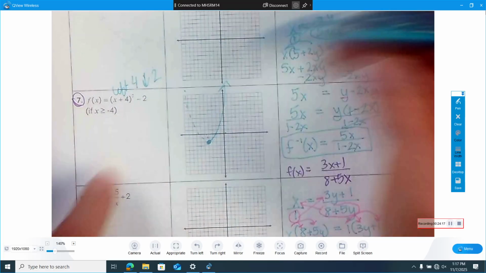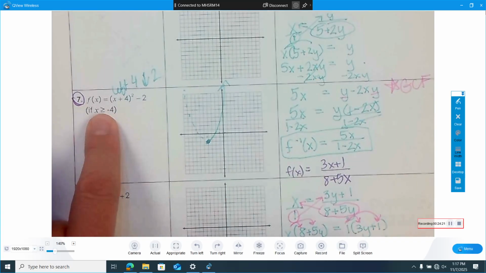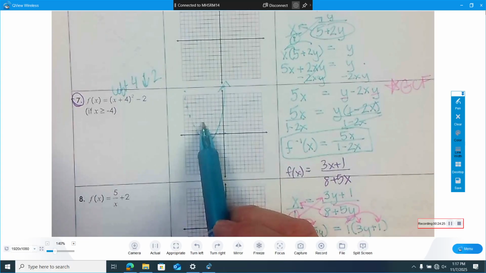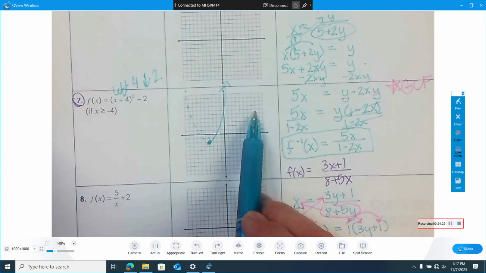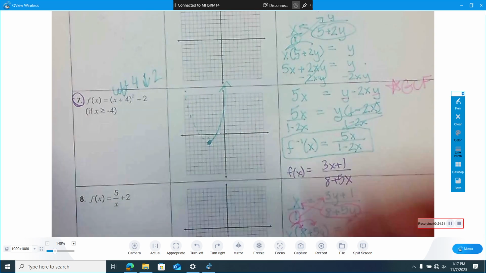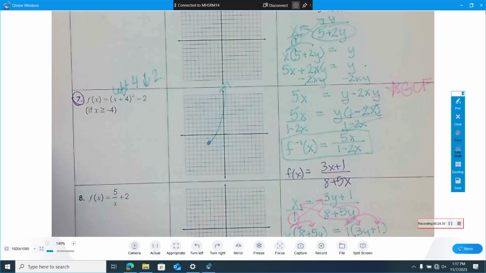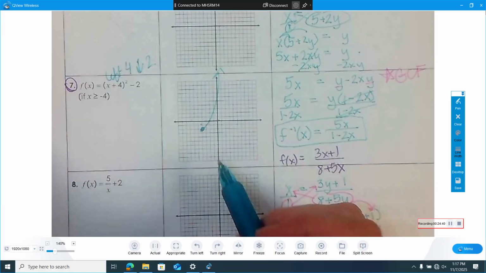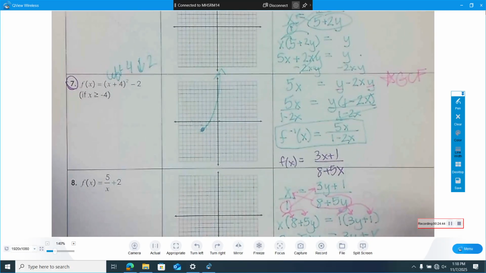And that's really important because if we didn't have this domain restriction, is this function one-to-one? No, it's not. It fails the horizontal line test. So we can't find the inverse of it. But because we've restricted it, we can say, hey, okay, we're good now. We can't, good now, see what I did there? Okay, so now we can find the inverse of this function. All right, whatever I can do to make math funny, right?